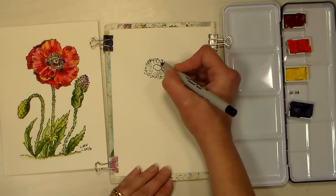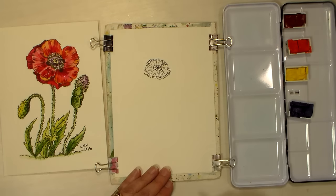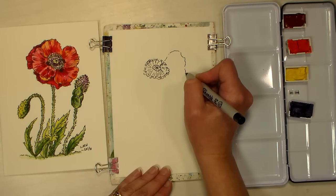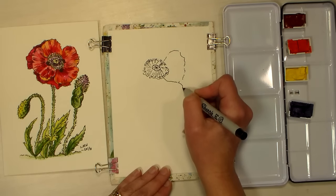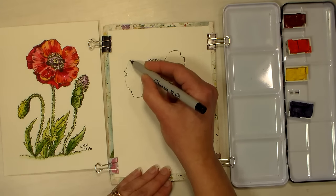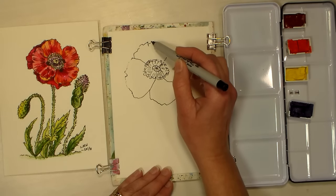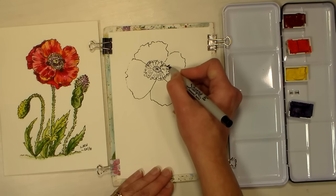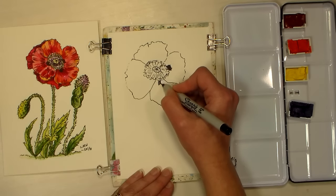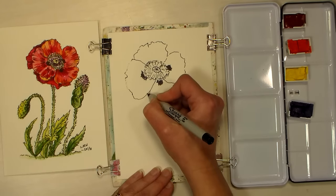I think this flower is going to end up a little bit bigger, but you'll get the gist. Put a little dot in the center of that circle in the middle, and then draw some little pie slices — basically just little lines up to the outside. Now I'm going to make some petals, starting with a nice big one over here, and spacing four around pretty well. Then beyond my center on three out of the four petals, I'm going to put some really compact, dark lines to get those dark patches that are in the center of a poppy and give it that poppy-ish look.